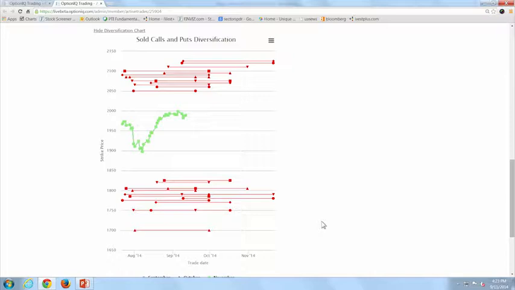So although I might be losing on some trades, I might also have some trades that are still working out and potentially will be profitable, depending on what the market decides to do. Having said that, this little graphical representation is just a quick way for you to get an overall overview of the account and how you're doing, where the market is in relation to your trades.